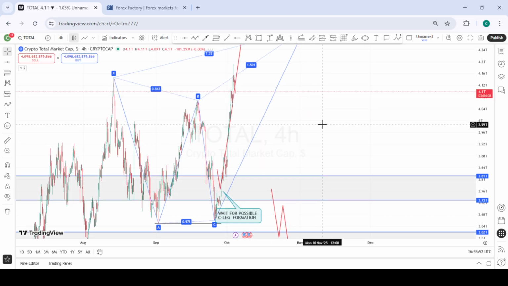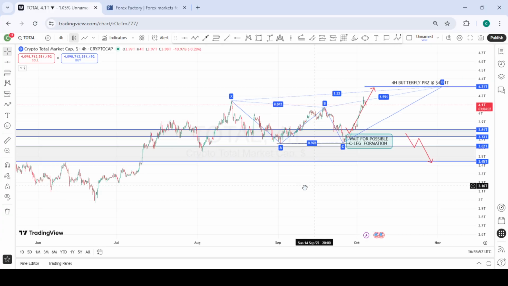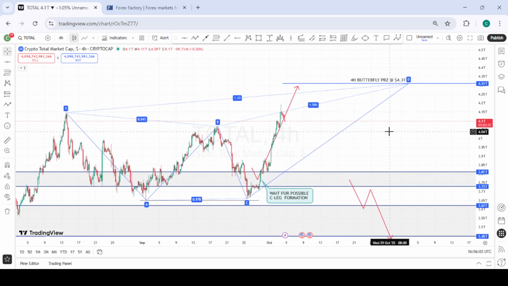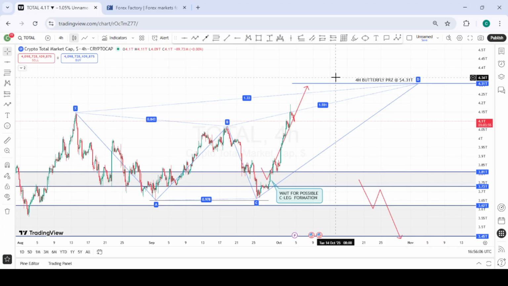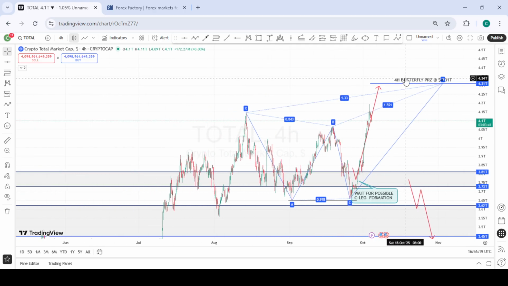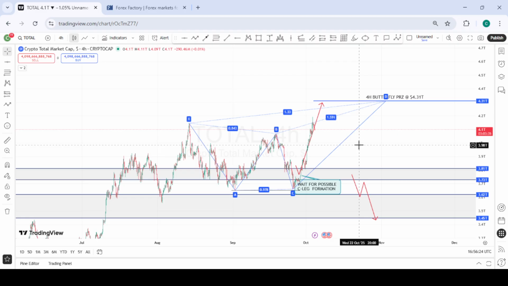Yes, I had this setup some weeks ago. If you look at the entire market cap for the crypto market, price is forming this butterfly pattern. So there's more upside for the crypto market cap. Price can also pull back to any of these areas and continue to complete this butterfly pattern, or to just continue buying to the upside. So the bull run is still on. If you're into crypto, look out for more upside for the coming weeks or months.